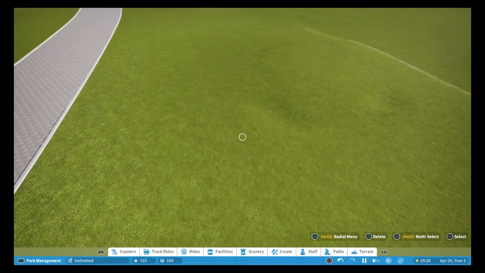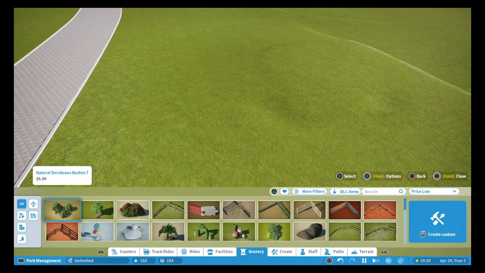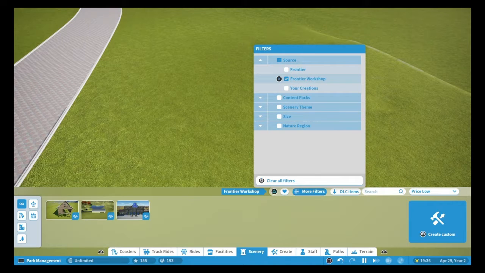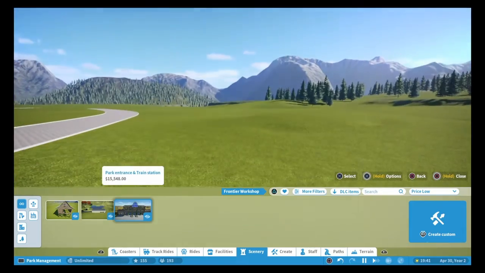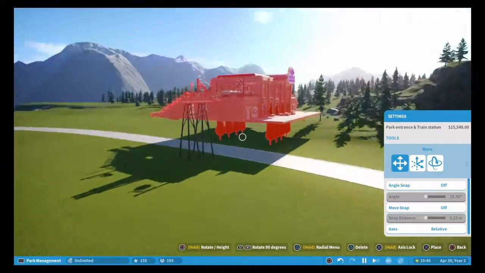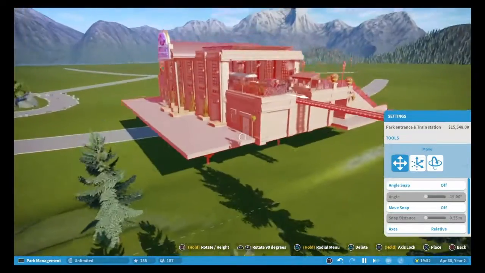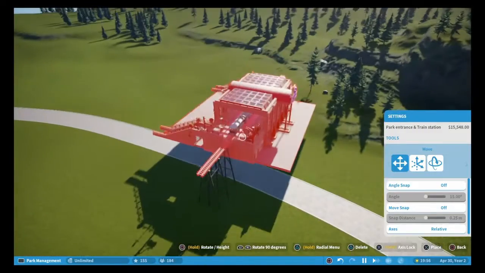But yeah, so come over here to scenery real quick. And if I click scenery, no, I don't want those. But if I click more filters and I click source, Frontier Workshop. So I saved a few little things here from the Frontier Workshop. I got this nice park entrance and it also has a train station. It's really, really good. If you put it in the ground, it'll look better because the trees are there to make the trees at the front pop out. But yeah, we downloaded that.